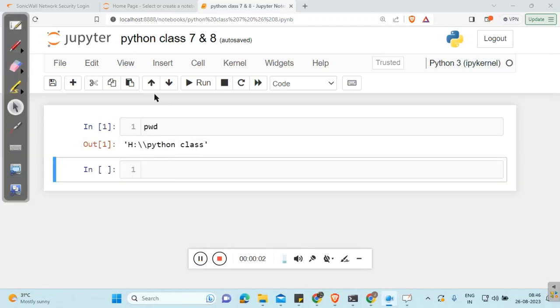First you need to check where you are working. So I'm working in the Python class folder, and by default it will be C user admin. Now we want to work on the CSV Excel file, so that's why we require the pandas library. We will also do some numerical manipulation, so NumPy is also required.